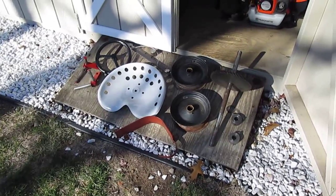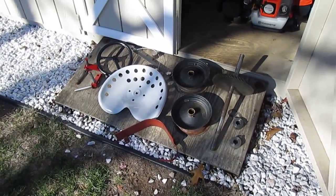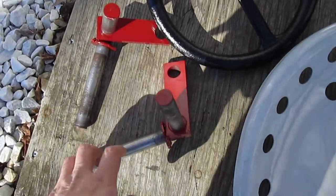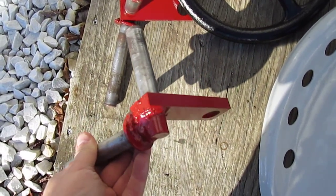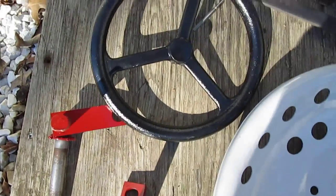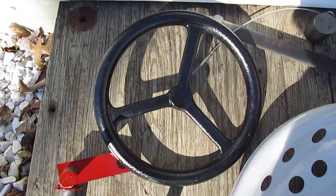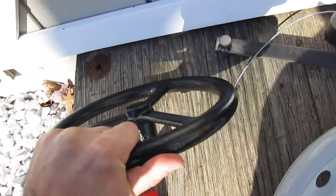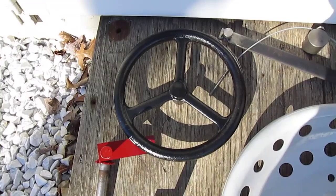Now that we've looked over the tractor, here are some parts I've pulled out of my parts bins to get this project rolling. First, a nice set of RJ spindles — these don't have the drilled hole and are in real nice shape, just need sandblasting and repainting. I also pulled a steering wheel: this tractor originally probably had an aluminum steering wheel due to its early production attributes. I have an iron reproduction piece which I'll initially use, but I may end up making an aluminum one.